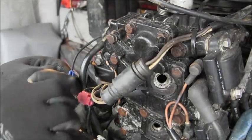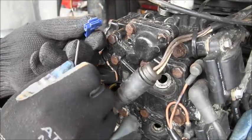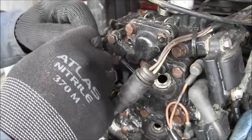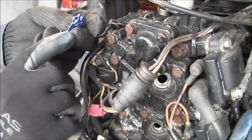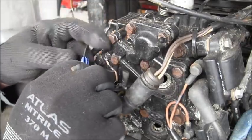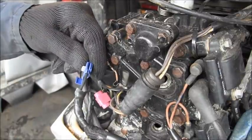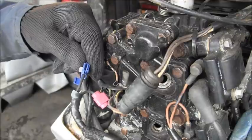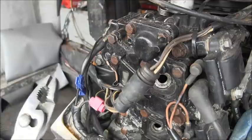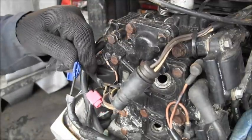Okay, I'm just going to use one of these little clippies here real quick. You've seen those probably before. You just take one end of the wires, put it in there, and it has a stop that it goes up against. You put the other wire in there, and essentially when you smash that little knife blade, it hooks the two together. So you've probably seen those before. Quick and easy, cheesy, peasy, wheezy.